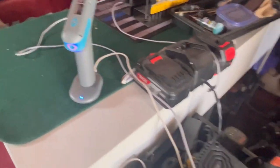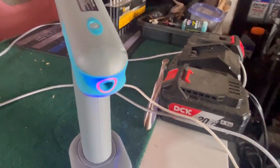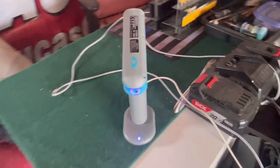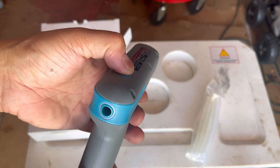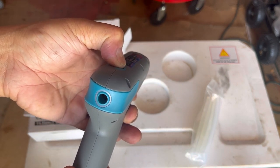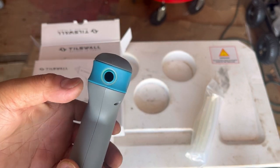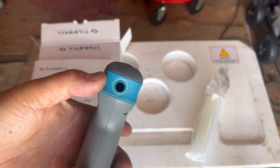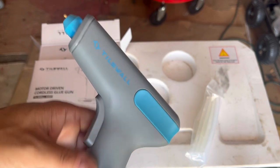So I plugged it into my charging station where I charge everything I have here into a USB-C cable. That blue light comes on. That red light means it's charging. I guess when it's green, it's good to go. So we'll come back when this is fully charged. So I read the directions and I was wrong. So you press the on button for 3 seconds. And what happens is the red light comes on for 15 seconds. Over here, you saw it just went straight to green. So it was fine. It just turns red when you turn it on for a few seconds for preheating. So now it's green, so it's ready to go.